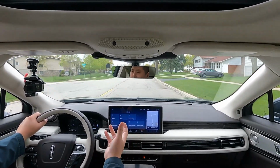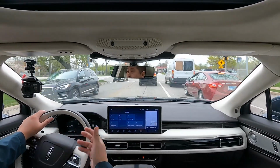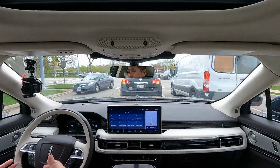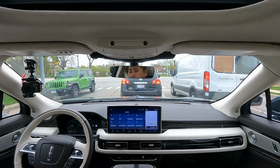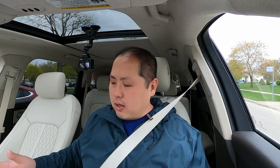I love the interface. The interface just has a nice, elegant design, and it just fits. It fits really well with how this car looks and how it feels. I think Lincoln did a fantastic job, and somehow it just works. It works well. And the Sync 4 system is very different than Sync 4 from Ford. I know the back end is probably the same, but the way it looks, the way it feels, and also the screen, very different. I'm a big fan of this. And you know how this is integrated? It just flows really well. I love this dash design, right? It's good use of leather and wood trim and just soft material. And I love the floating center console too. It just, everything's right at your fingertips.